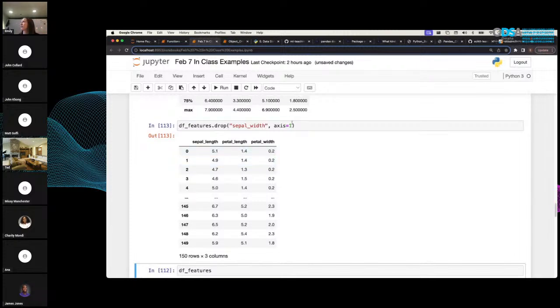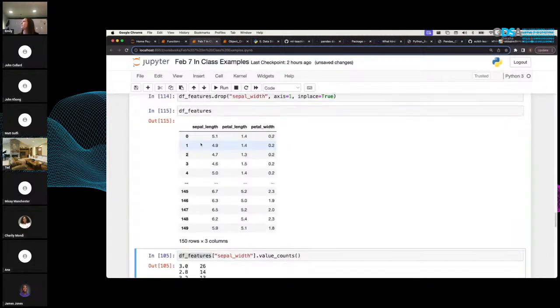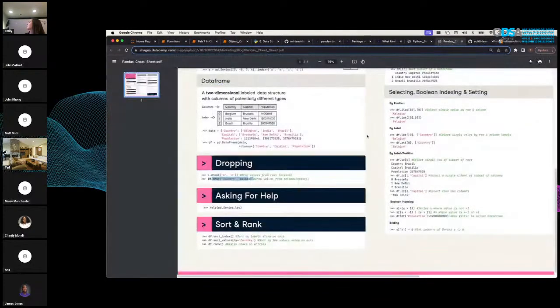If it's returning you that value, the other option to do here is something called in place. There we go. See how it didn't print that time? See how it didn't print me a data frame? That probably means it actually assigned that value. And so now if we print df features, whoop, it's gone. Okay.